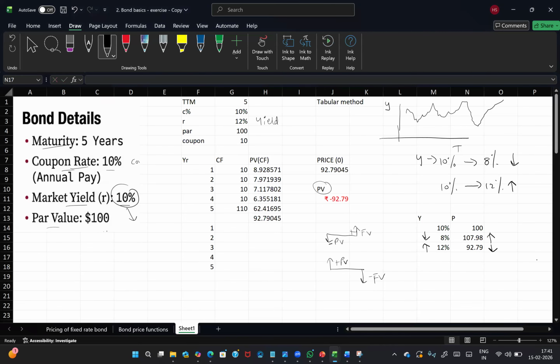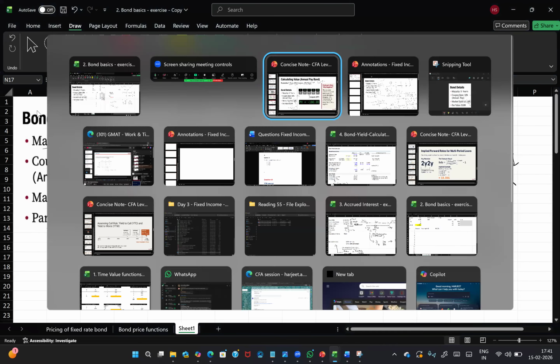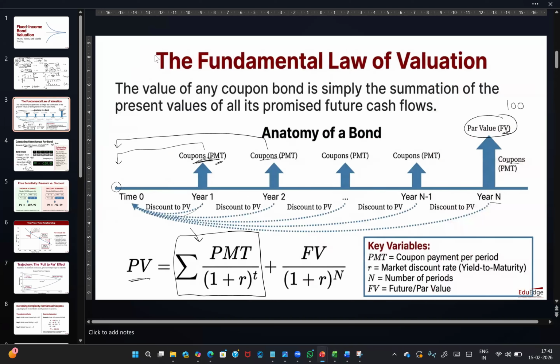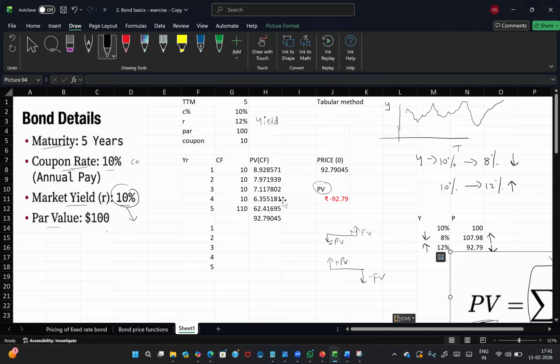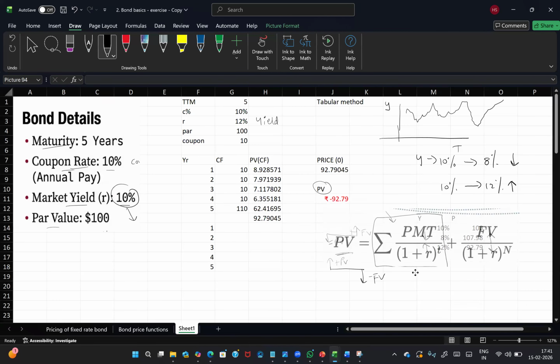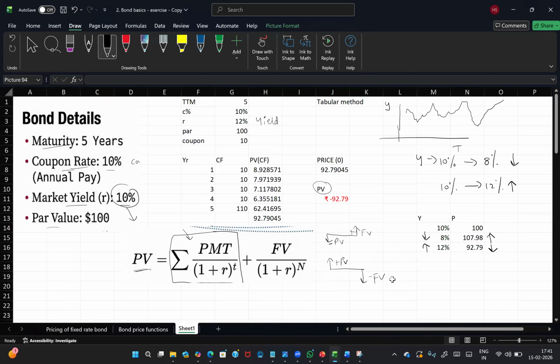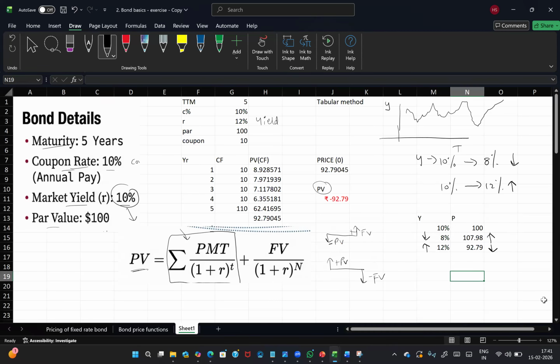And when I make the yield or the market rate rise, the price of the bond falls. And that's because of this formula, which we looked at some time back. I'll just paste it on the Excel. So when we look at this formula, can I say that my R, or the yield on the bond, is in the denominator? And the price is here. So can I say price is inversely proportional to yield, or to the rate?